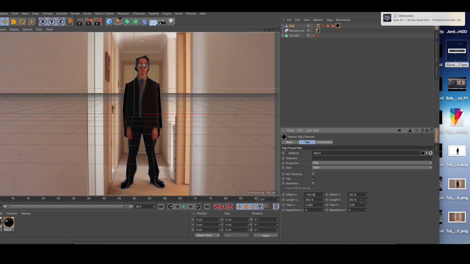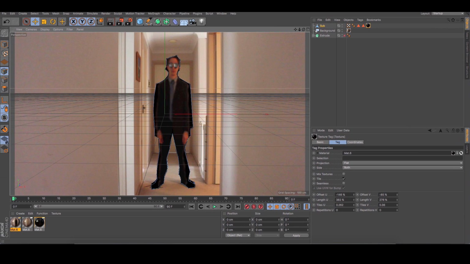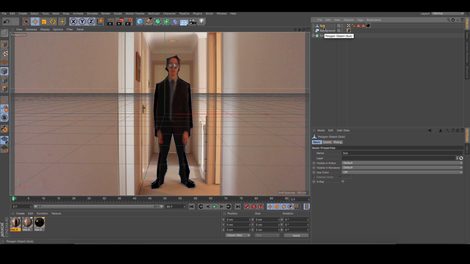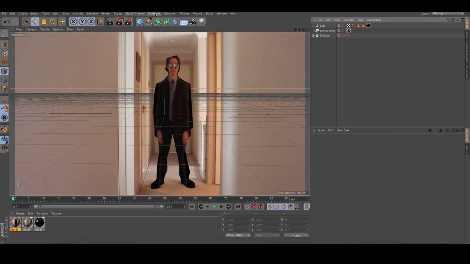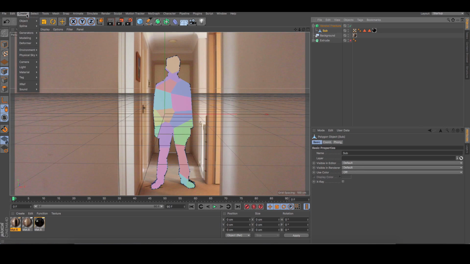Depends. So once you've done that, that's about as best as I could get it for the time being. You know, I like to fiddle with these to try to get as good as you can. Otherwise, you're just going to have to leave it like that. All right, which I will do. I will leave mine like this because it's pretty good like that. Now what you're going to do is get a Voronoi fracture and place the object of your actor into the Voronoi fracture. Now you've got the colors on the Voronoi fracture, so you can just leave those.